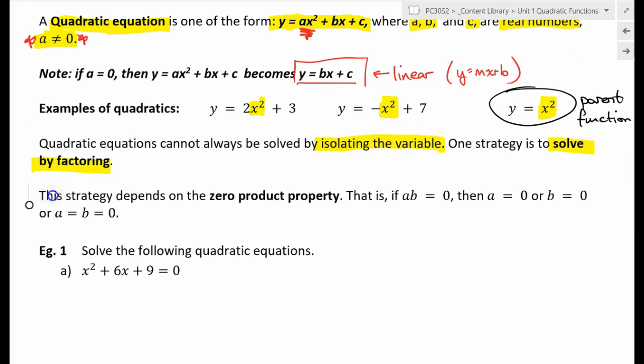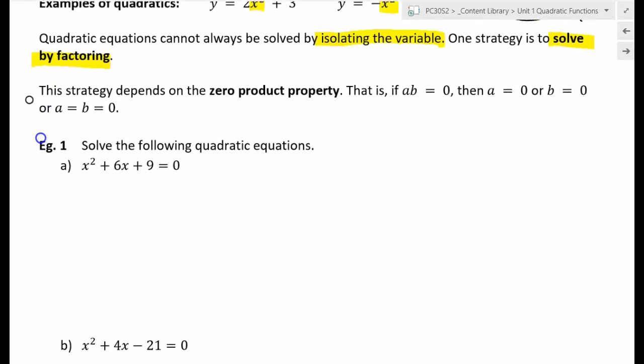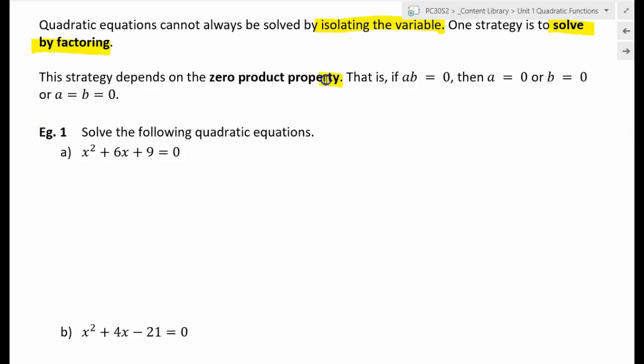The general principle we're going to be using today for this particular strategy is called the zero product property. What that means is that anything times 0 is 0, right? You would agree that 5 times 0 equals 0, and 1,000 times 0 would still be 0. So if we know two numbers, A and B, multiply to equal 0, then one of them needs to be 0, or they both could be 0. Let's see what that looks like when we put it into action.